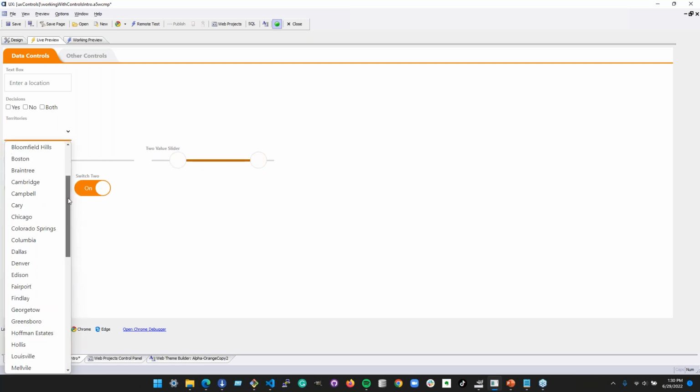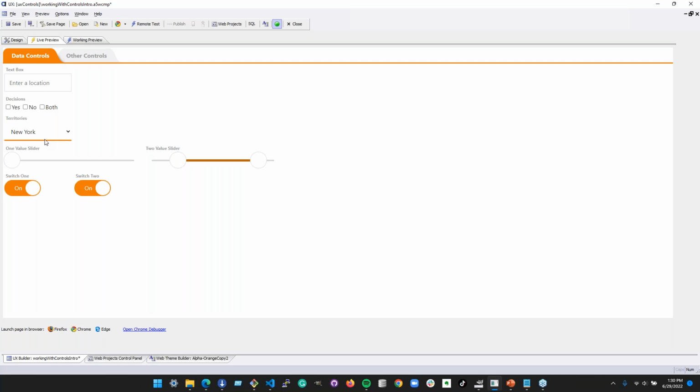Here is territories, or drop-down box. And then I didn't explain it, but decisions actually has some JavaScript in it to force this to behave a little bit weird. And the way it behaves, it's evident that this should actually be a radio button. But what it does is if you click yes and no, it automatically selects both for you. And if both is already selected and you select no, it deselects both. Same if you pick both, it unselects whatever choice you picked over here.